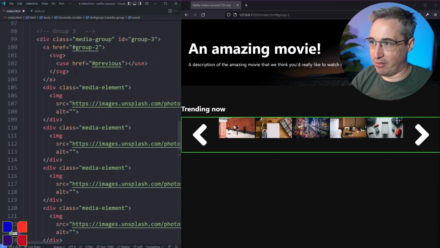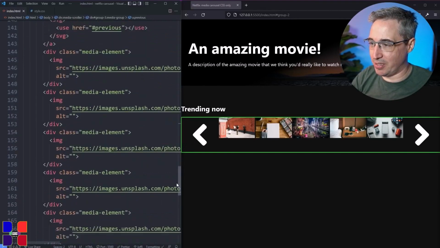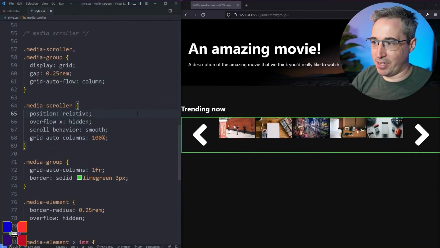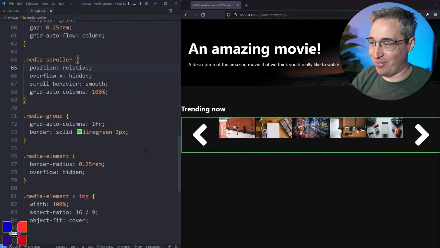So then up here, this one will be a class equals previous. That's fine. We'll style them like that. I'm just going to add that really quickly to all of them, because we need to select them and style them and position them. Okay, so I think I got the class on all of them, and then we can style them a little bit.